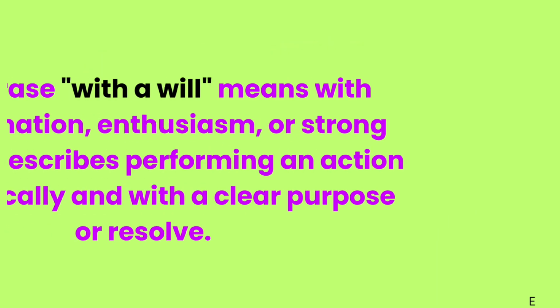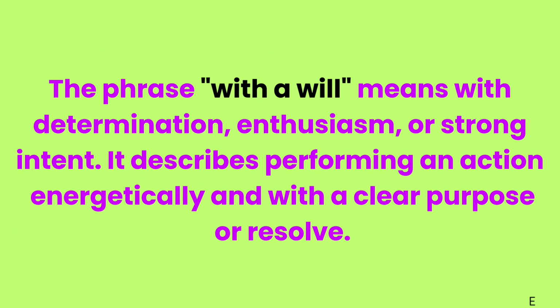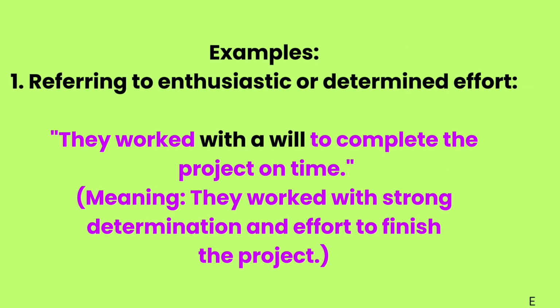With a will. The phrase with a will means with determination, enthusiasm, or strong intent. It describes performing an action energetically and with a clear purpose or resolve. Examples. 1. Referring to enthusiastic or determined effort. They worked with a will to complete the project on time. Meaning, they worked with strong determination and effort to finish the project.